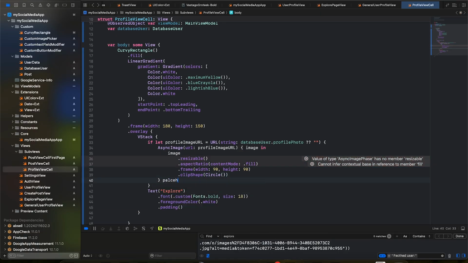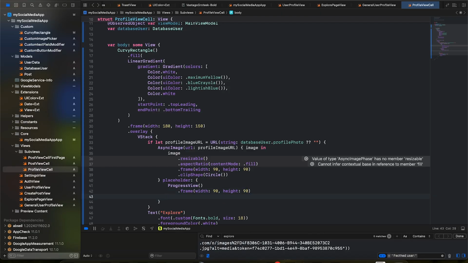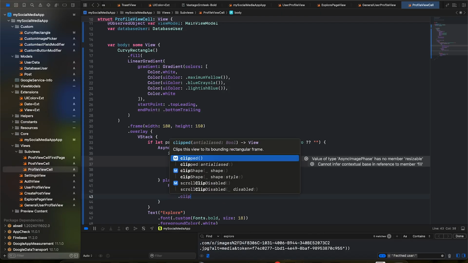Inside the placeholder we would add a progress view with parenthesis. Then we would give the progress view a frame with a width of 90 and a height of 90. And what we can do is we can add a clip shape.